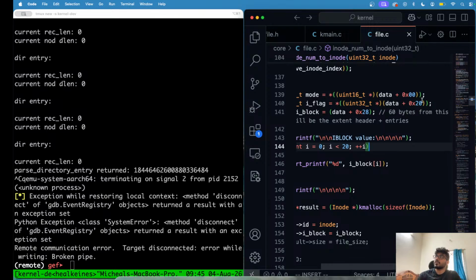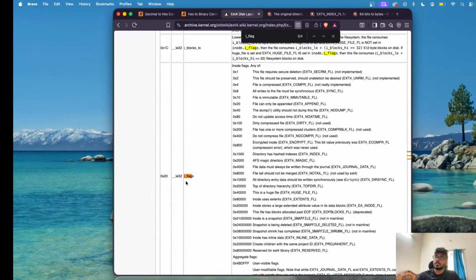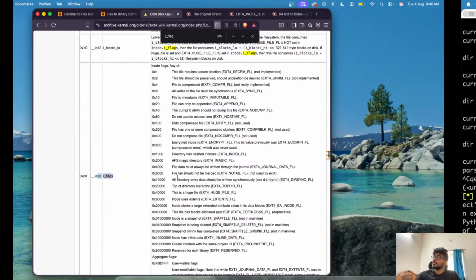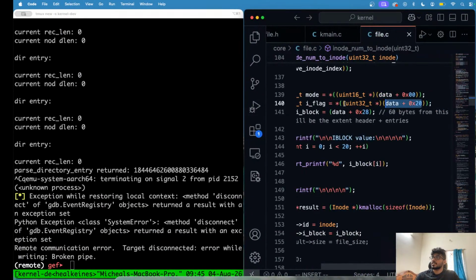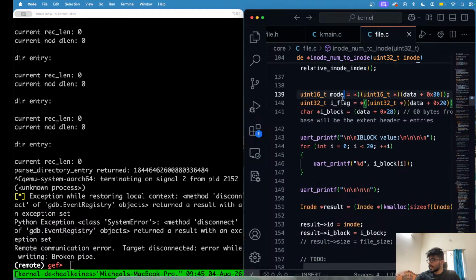So I have an offset which is data plus 0x20, which is the I flags, and I can just cast it as a uint32 pointer, and then I am dereferencing it. So I get the uint32 value.